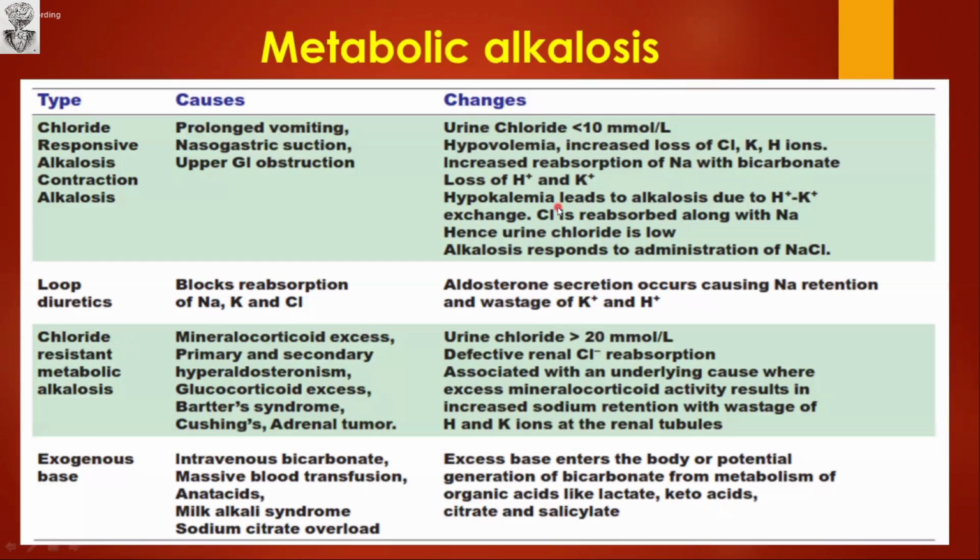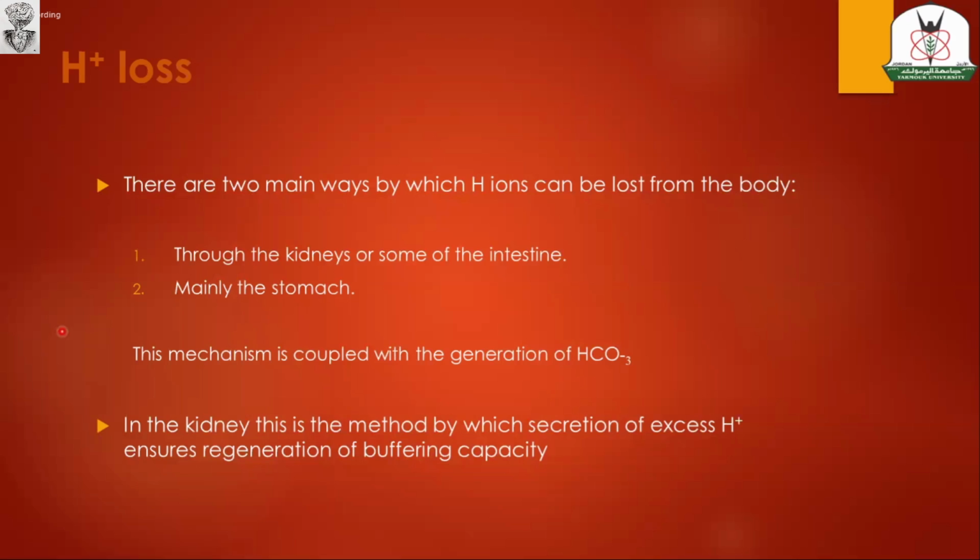Metabolic alkalosis means something related to a bicarbonate excess. So the respiratory system is going to compensate by hypoventilation, or you can give the individual a kind of bag that he will breathe into. And we have different types of metabolic alkalosis, and these are the types, just to know them. Because what we are talking about is respiratory, don't forget. We will cover that on another occasion.